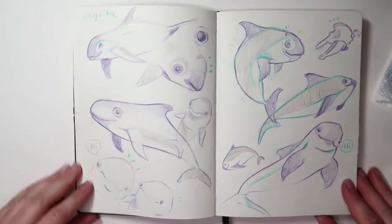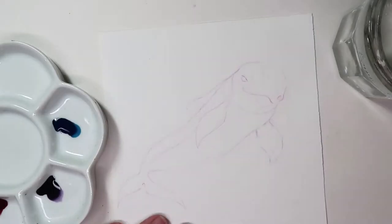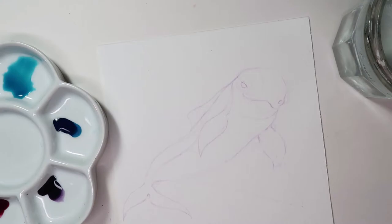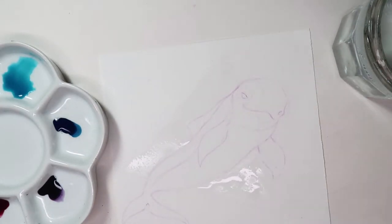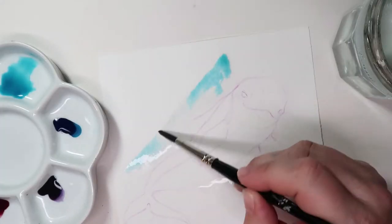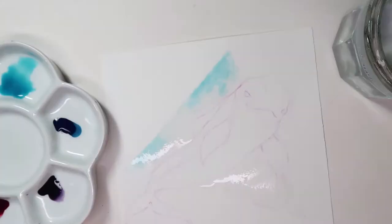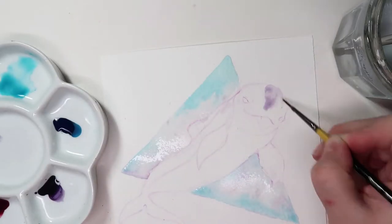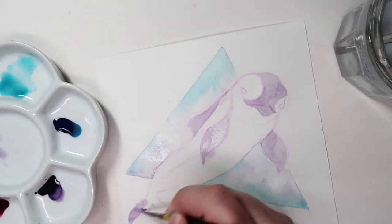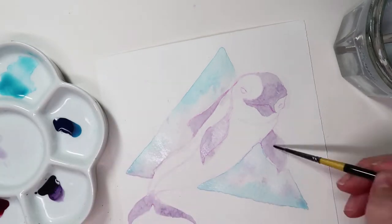And then day two was my super favourite day of this week. It was drawing the vaquita, which is a small porpoise that lives in the coast of Mexico. I didn't even know these guys existed, and they are the cutest little things you've ever seen in your life. Like, for a sea animal, I guess. I mean, they're not cuddly or anything, but I thought they were super cute.